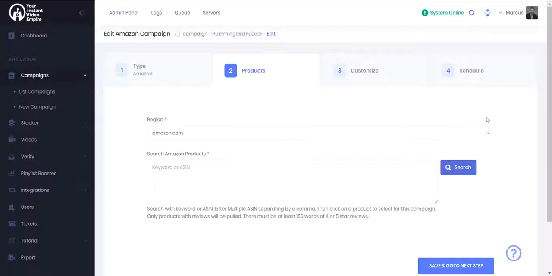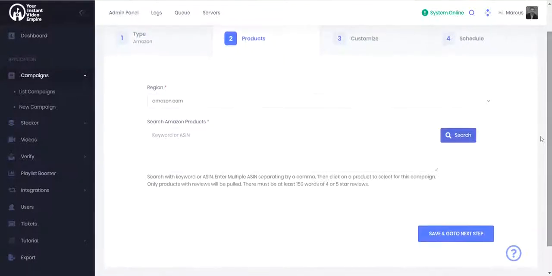Once I'm on this screen, this is where I'm going to select the Amazon site that I want to send the traffic to, and the products that I want to have promoted. If you're an Amazon.com affiliate, you would obviously select Amazon.com.